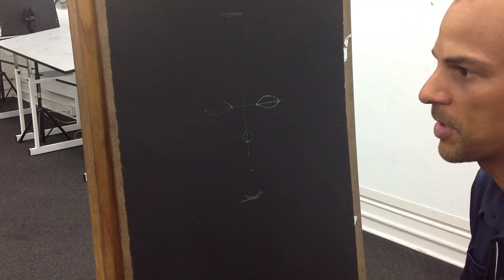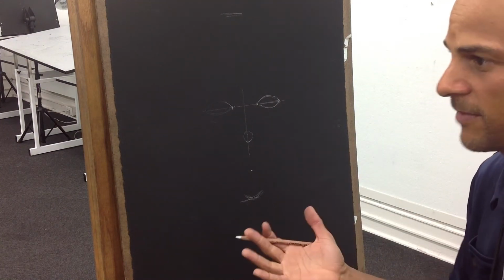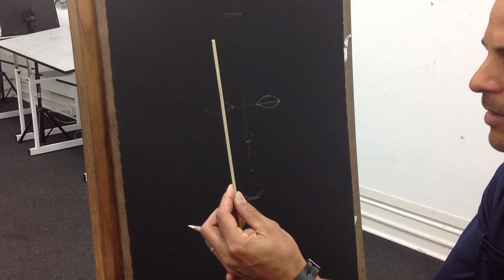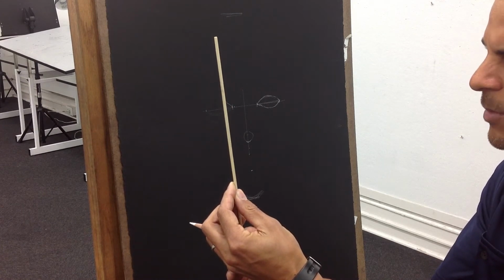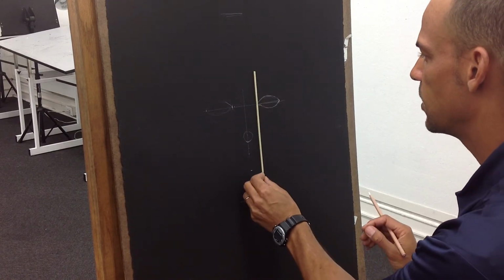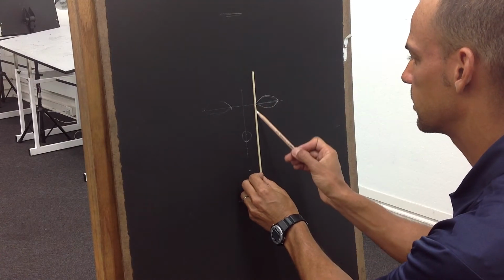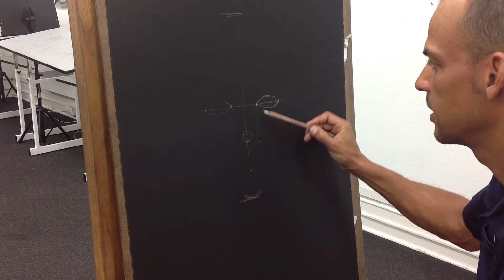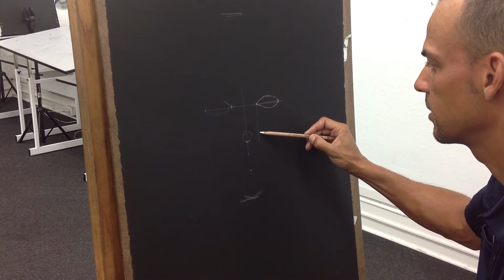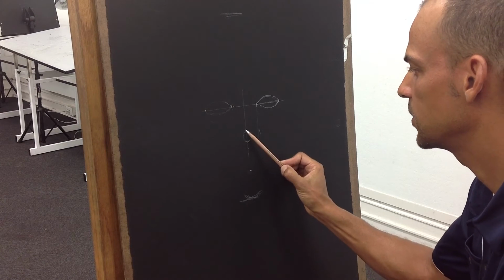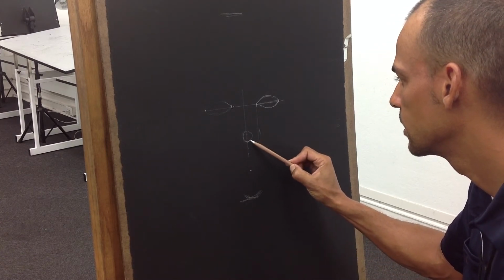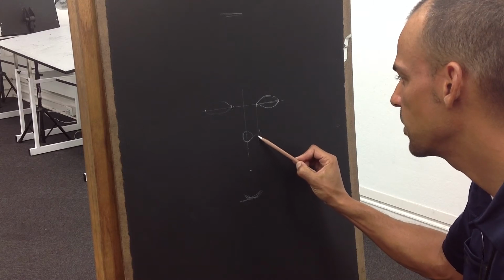Okay, so I have my eye shape here now. Now, based on the eye shape, I need to figure out what's the width of my nose. So if I hold the skewer into the mirror, hold it straight out, looking through that, I want to see what is the width of my nose in relation to my tear duct. So if I make a straight line down from here, I see that my nose is wider than my tear duct. Wider on that side. So based on the circle that's in the end of my nose here, and then start to bring that shape up.